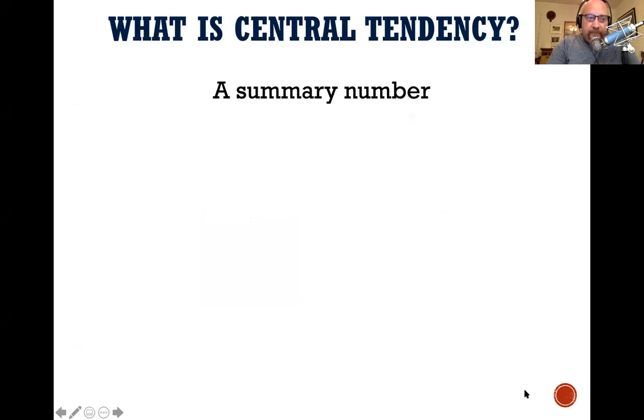The easiest example would be, let's say, exam one in this class, and someone wants to know, hey, how well did your online class do for exam number one? And they want me to give them one number. I'd probably give them the average score. Well, here is the average score. So the average score is a central tendency because it provides a summary for how well that class performed, right? So it's a summary number. It's also the center of the data. So hence the name central tendency.